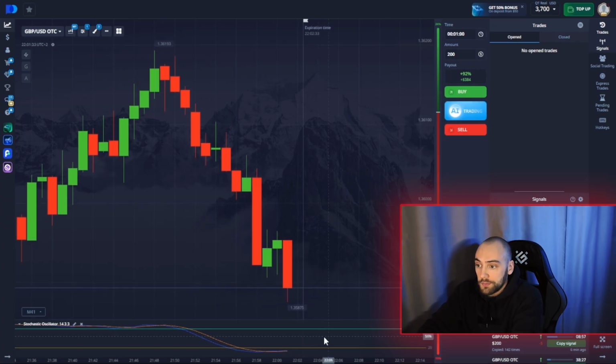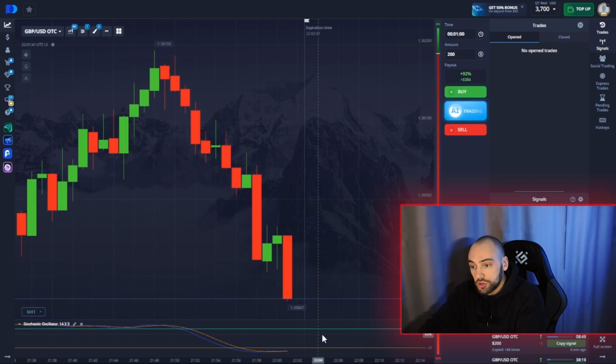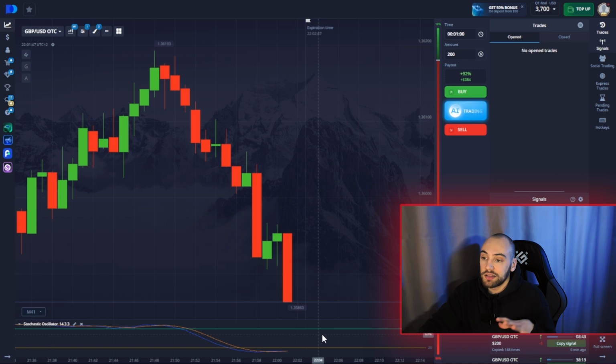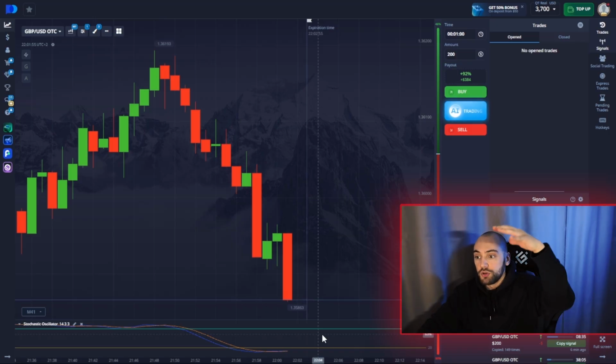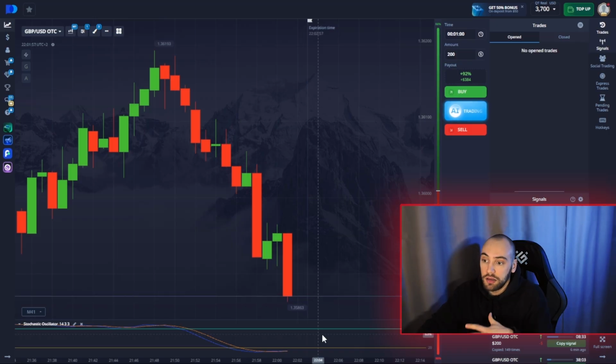Crossovers are secondary and often noisy signals, so they shouldn't be relied on solely. Also, divergence is key. Bullish divergence: the price makes a new low, but the stochastic doesn't. So that suggests a potential upward reversal. Bearish divergence: the price hits a new high, but the stochastic doesn't, indicating a potential downward turning point.